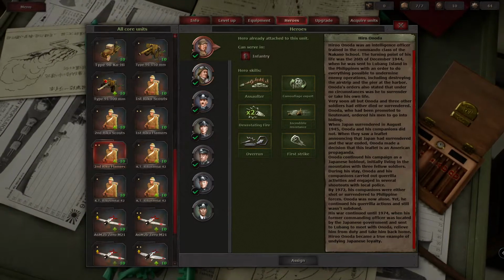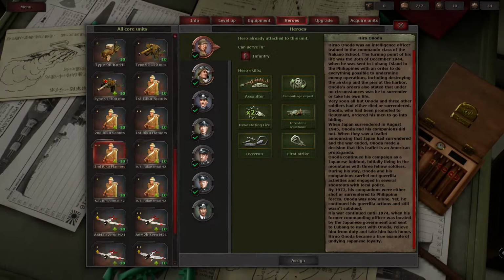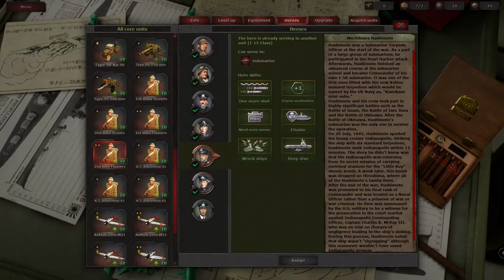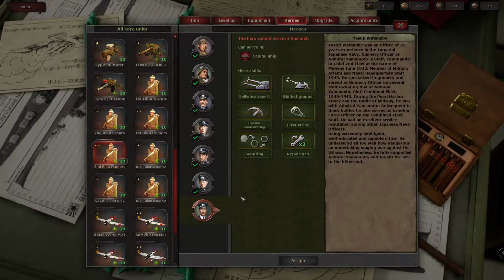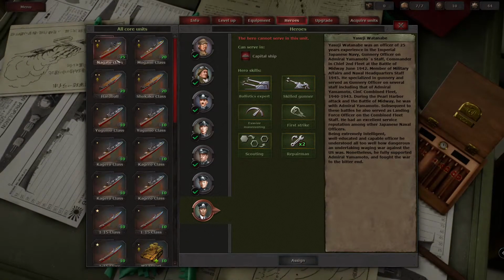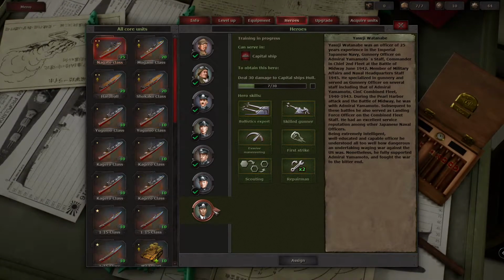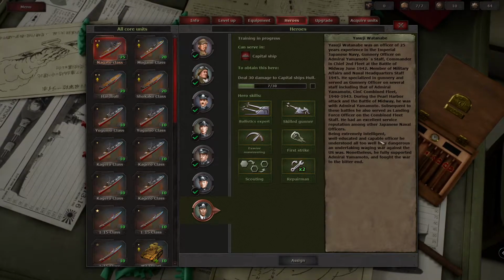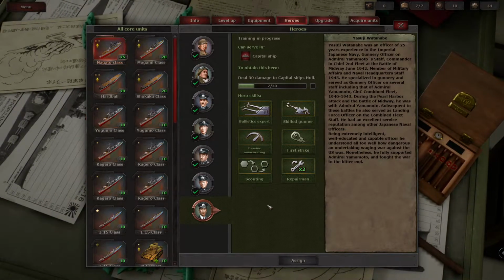Then, what else? Which other heroes? So they are all assigned, right? Igumo class, yeah. So the only one we didn't get yet is Yasui Watanabe. Extremely intelligent, well-educated and capable. That sounds about the right combination for a good officer.